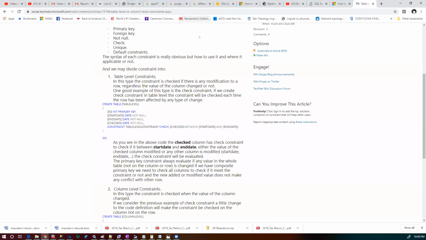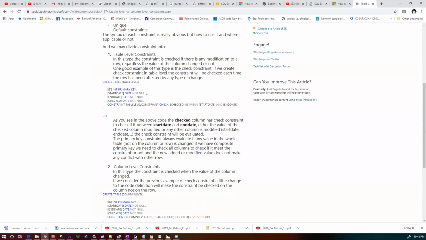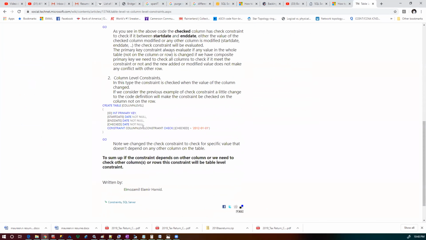But for now, just understand that if you have a table, I'm going to use this. Let me share my screen. Just understand that if you have a table with a non-null primary key, this is what it means. This is what the primary key means. Non-null means that this column, the start date, must have a value there, right? These are just the little things that we want you all to understand.